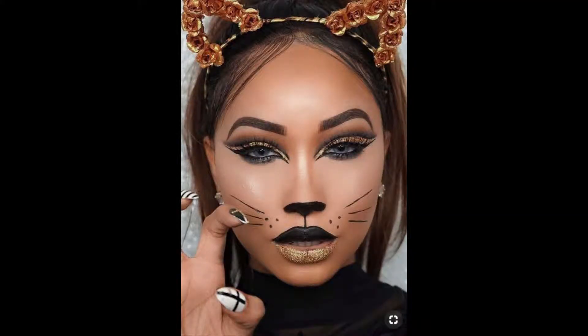For today's tutorial, I'm doing a big cat makeup look. I found this on Pinterest so I'll insert a picture of what I'm going for. I really liked it and want to recreate it or add my own little twist. If you know the creator's name, do comment it below so we can give her a shoutout. Anyway, without further ado, let's dive straight into the makeup!